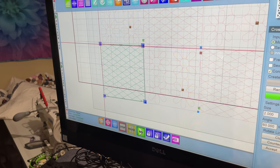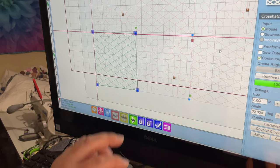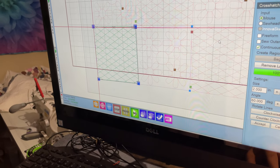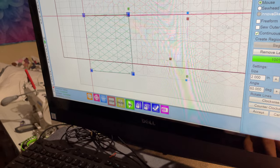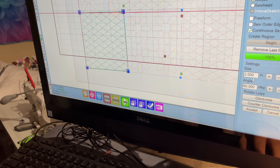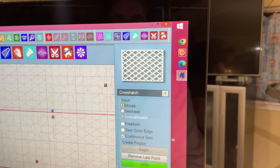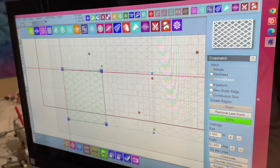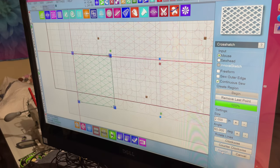Does that do better than Gus? Even Gus can't do that. With Gus I have to have a block that can do it — it's basically like a block design. But with Ivy I can even change the size over here, I can change the angle so that it makes a different angle. It's really quite cool, and that's why it's important to have several different types of robotic quilting machines.